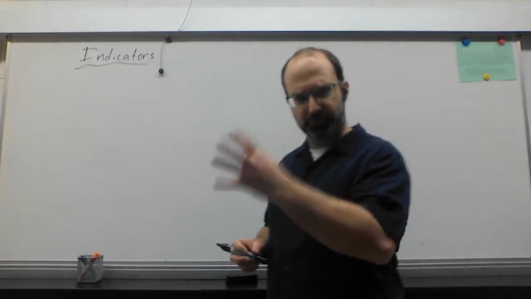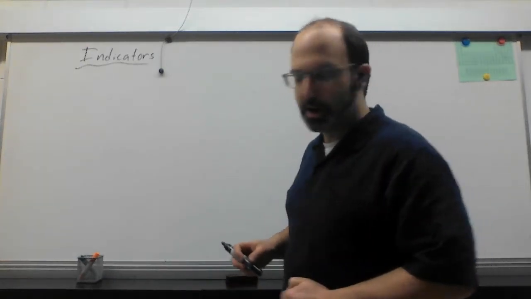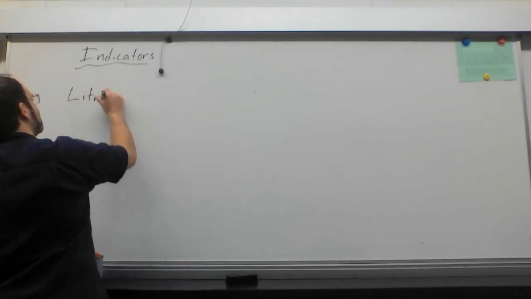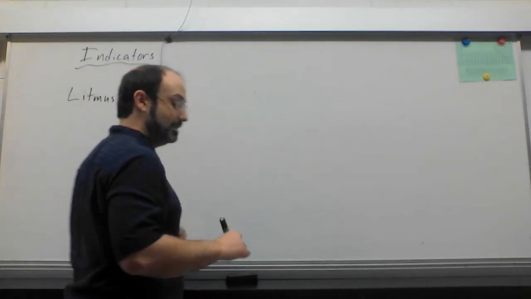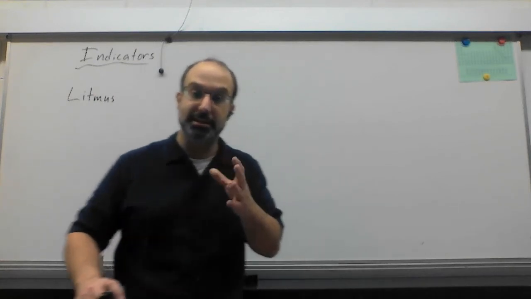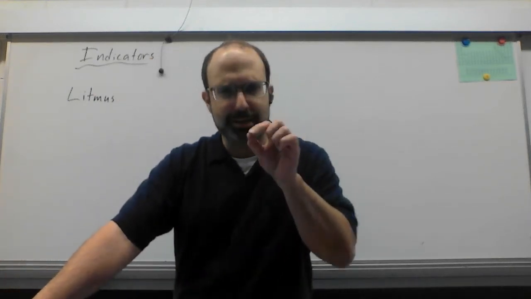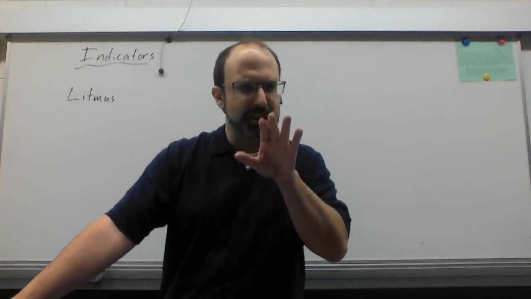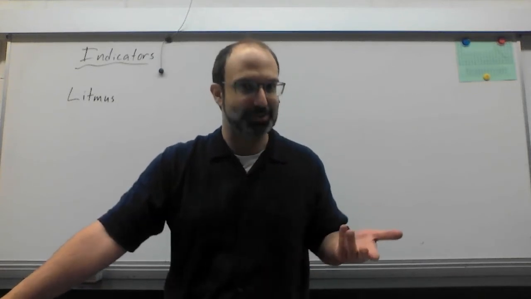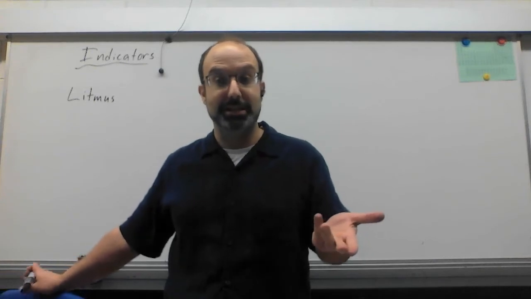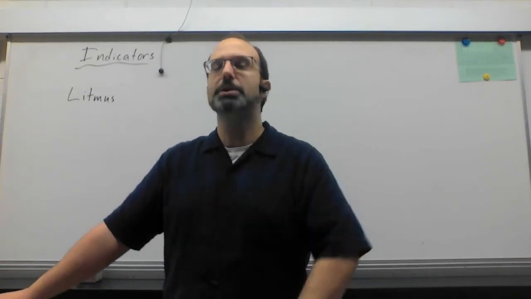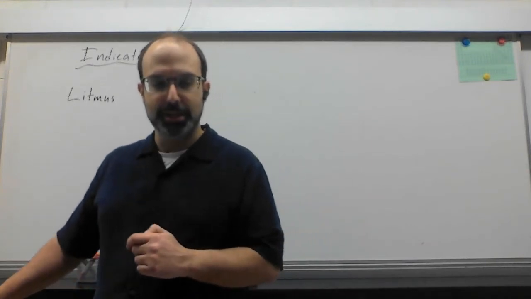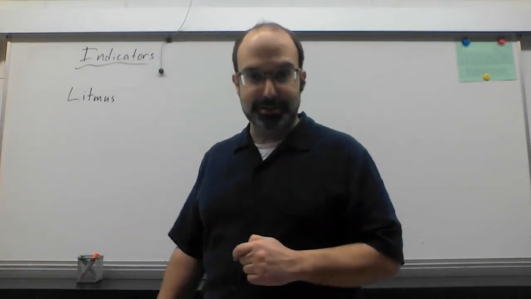We're going to talk about 4 different indicators. Our first one is called litmus. This is the famous thing, litmus, which has the saying that is now used in English. We're going to do a litmus test, which usually means doing a small sample just to get a sense of how things are going. That's where the saying comes from. A litmus test is an actual chemical thing you can do to identify if something is an acid or a base without putting yourself in harm's way. So we've got litmus as our first one.